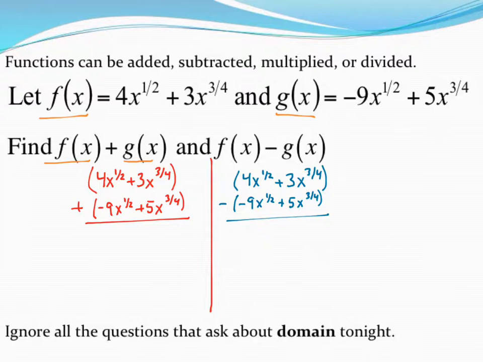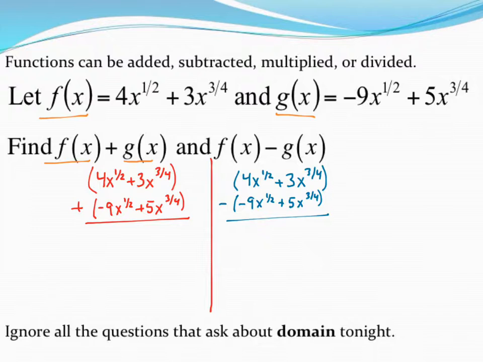Now these problems tend to have lots of fractional exponents just to continue working with what we've been doing in the last couple lessons. But we can add any kinds of functions together, whether they're linear or quadratic or these weird ones in this case. So once again, we're looking for like terms. When we add like terms, we have to have the same combination of exponents and variables and everything, and things line up really nice with this.